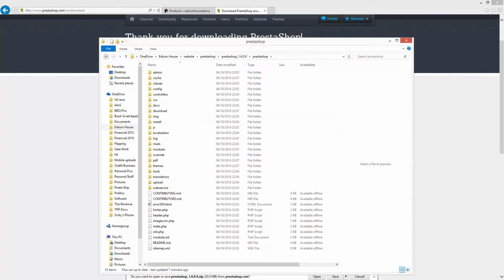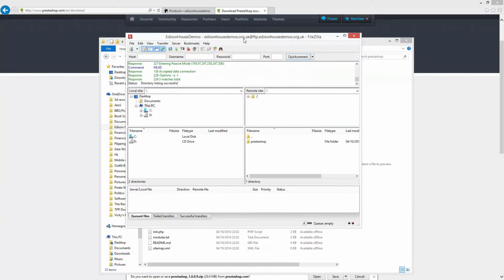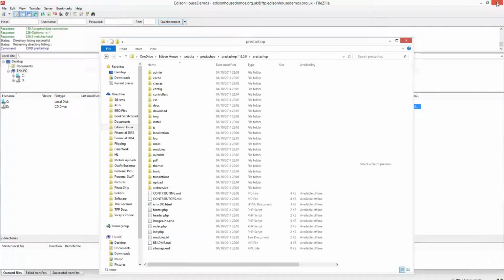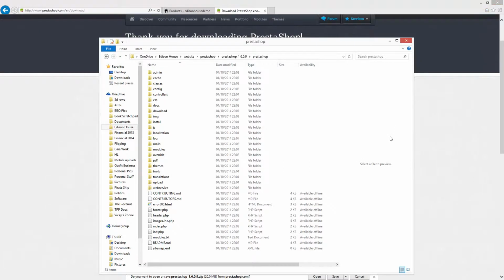If I show you how I've done that on mine, we at Edison House have a demo website called edisonhousedemos.org.uk, and in there I've created a folder just under it called Prestashop. If I open that up, it appears my session has timed out, but I've copied everything up from that folder. Once you've done that, then you're ready to go, and we can install it, and we will do that in the next tutorial.